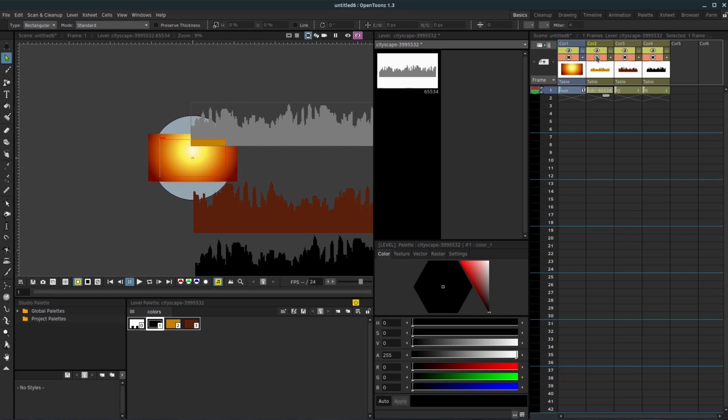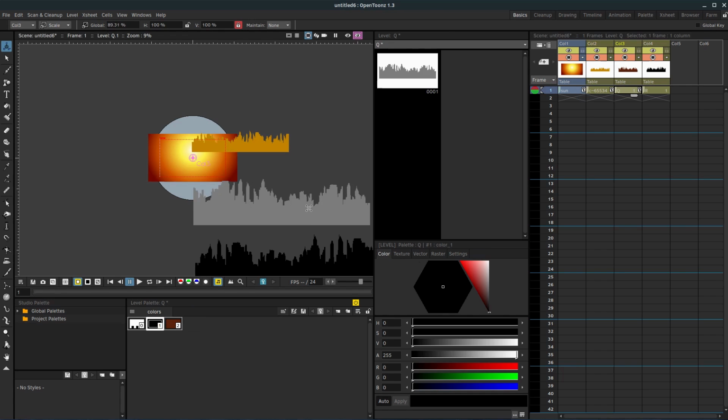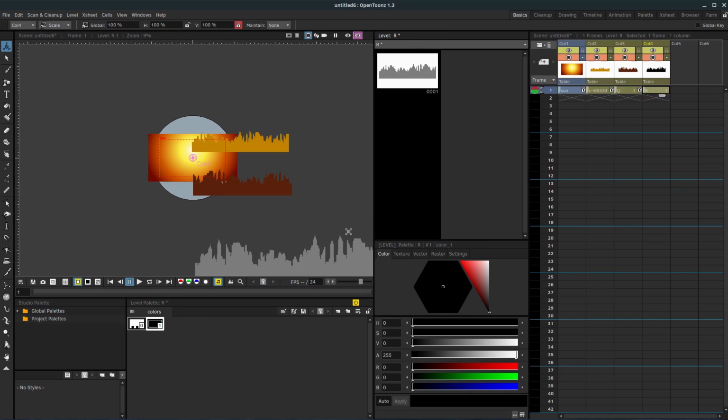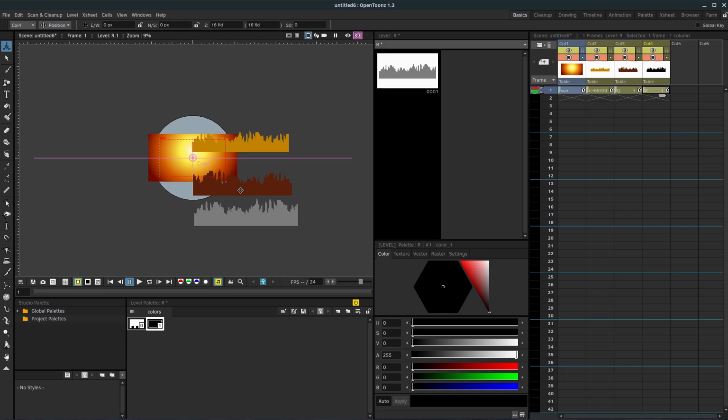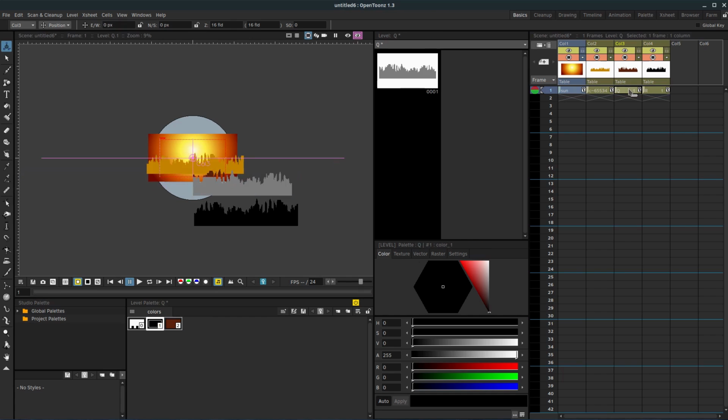Let's take our first column 2 here. Let's grab the animate tool and let's scale it down first. In fact, we'll just scale all of these down to roughly the same size. And then we'll move them. So we go position, and we'll do this first one. We'll position it sort of back in the back here. It's okay that it's going off the frame a little bit, I think.